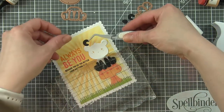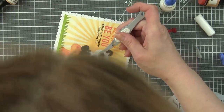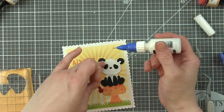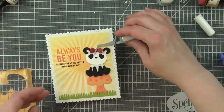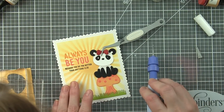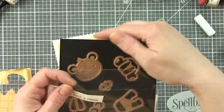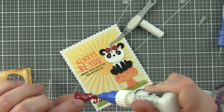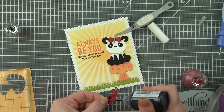Once I have the legs done I'm going to move on to the head - we've got the tips of the ears and then we've got around the eyes and the nose. I just want to get those aligned up perfectly. On the eyes I like to keep the little white cutouts and will place those right on top too. The bow is a great way to personalize and embellish the panda - you could also put it as a bow tie to make a little boy panda bear. I'm taking the little whites of the eyes and layering these over the black areas. I used the tweezers to hold the hair bow in place because I only put adhesive in the middle of it so that the ends of the bow would stick up.